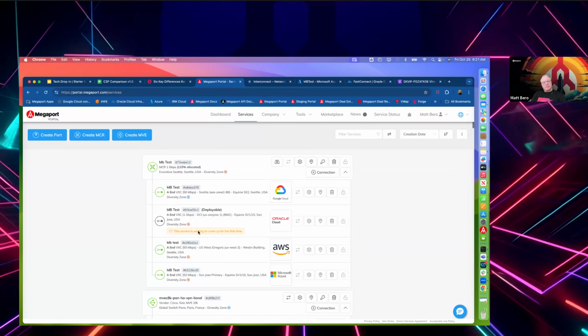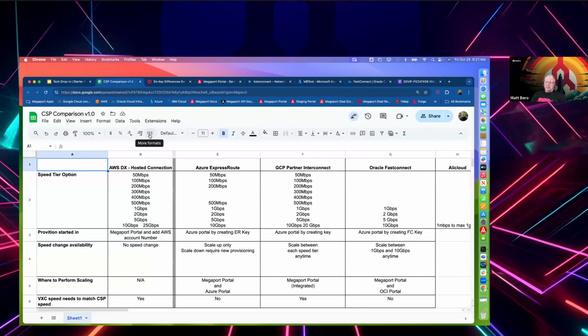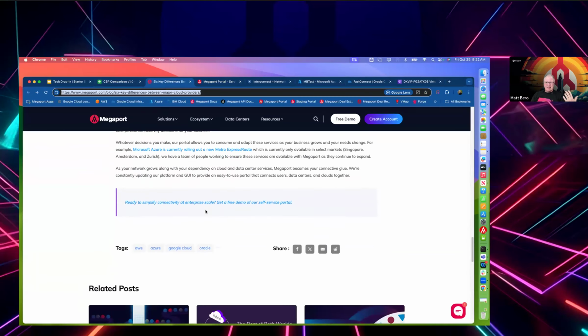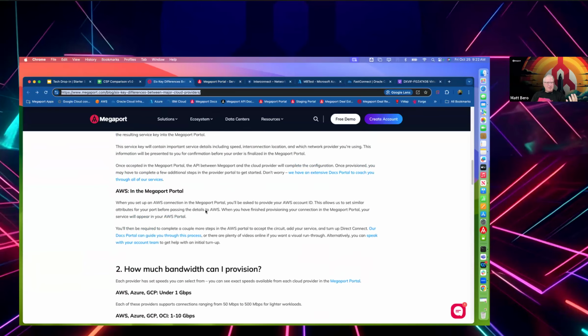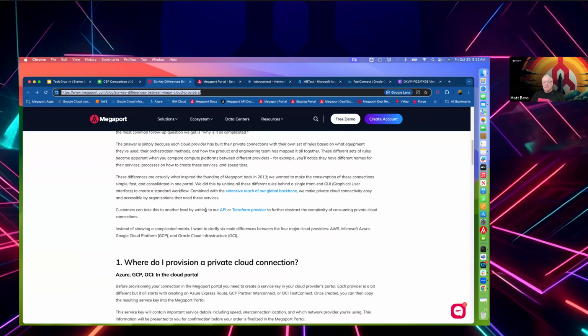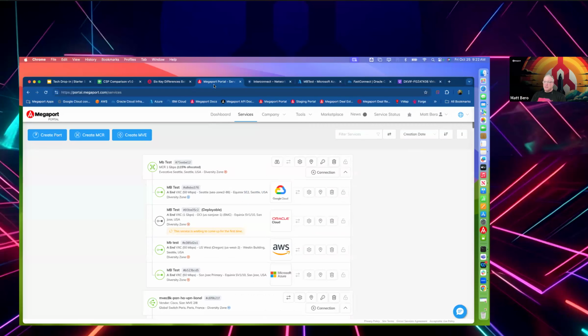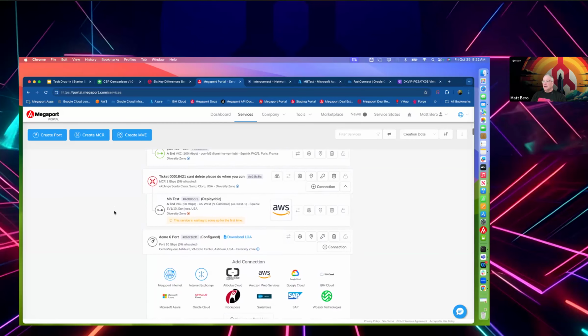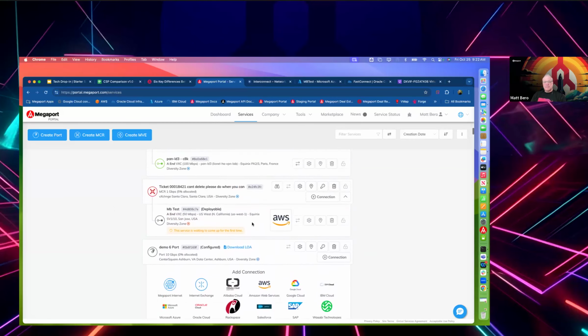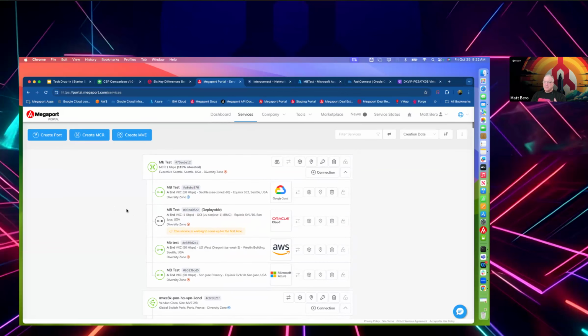But I wanted to give you an idea of just how, even though there's all these differences, if you summarize it, there's only 6 or 7 or 8 big differences, and then there's commonalities between them all. And the cool thing that we've done is we've been able to take all those differences and give you one portal so you can consume all 4, or heck, all the ones we work with, in one common interface. So that's all I have.